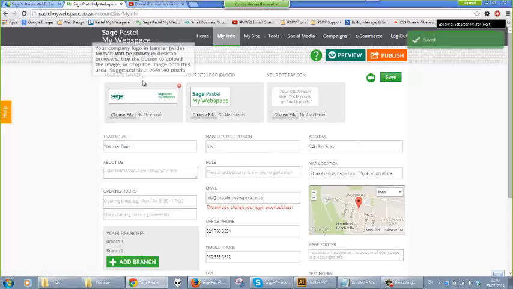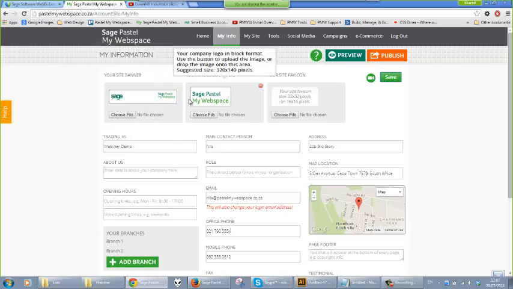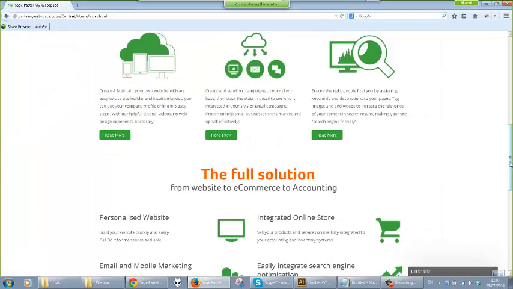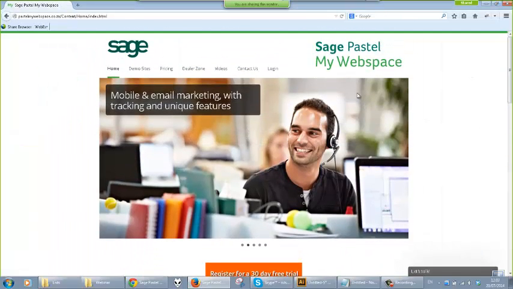Just to demonstrate what I'm referring to over here, we've got the Sage logo with the My Web Space on the right, and then here we've got just the My Web Space logo. So I'm going to go to the official My Web Space site and look at how this affects the display. So here's my Sage, there's my path to My Web Space. So this is one big banner image here.